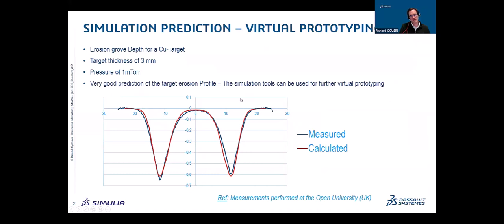When we compare this with the measurements, you have the calculated results, which correspond to the previous slide, computed directly using the simulation. And you see that when comparing this with the measurements, we have a very good agreement, and a very good prediction of how the target will be eroded during the process. This also gives us some information about the lifetime of the plasma reactors that we will have to consider for our process. So it is very useful to use the simulation in this context.